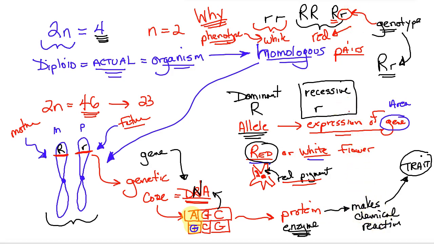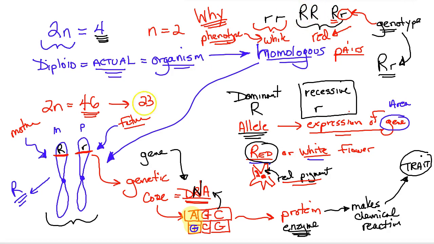And so when you think about that, if I have a heterozygous, little r and capital R, this is still going to give me the red allele. Why am I still going to make the red pigment? Well, this chromosome doesn't code for the pigment, but I still have a chromosome that does. So I still have one chromosome that can correctly code for the trait, meaning makes the red pigment. That's why the heterozygous is still red.